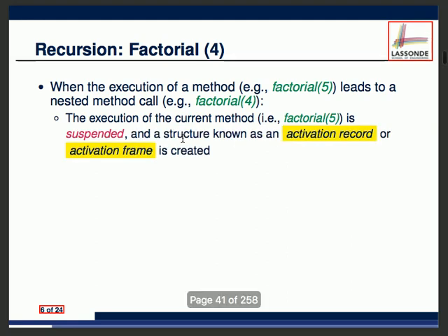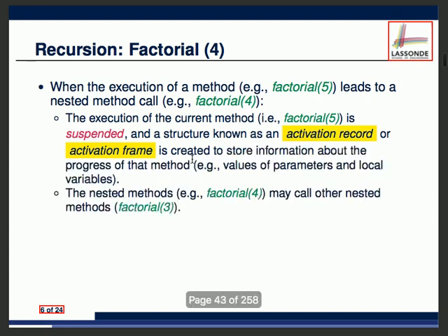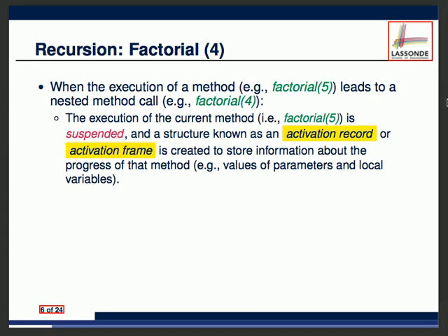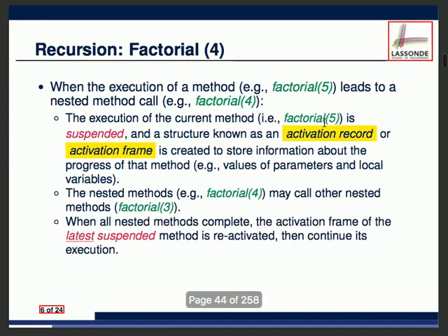Okay. So now it's something called activation record. That's exactly what we put onto the stack, and also activation frame, whichever name you like. And then what do we store over there? So typically, you simply store anything that's relevant to this particular method call. For example, if I say I want to put factorial 5 onto the stack, I'm going to store that the argument value is 5, and the definition for factorial is that method I have on the slides, right? Things like that. And then every time when you try to call some helper method or make a recursive call, you just stack up the stack even further.